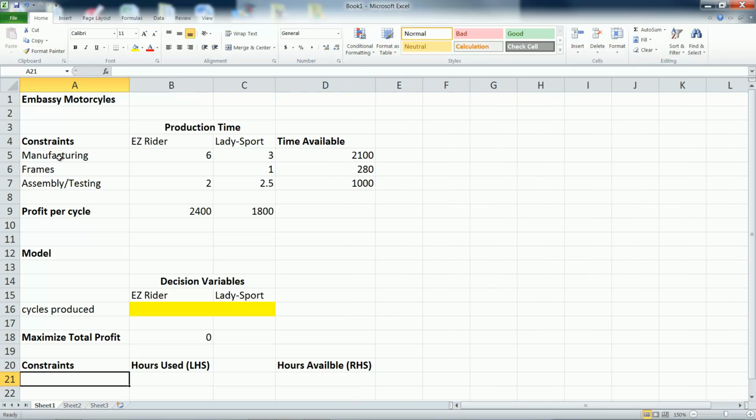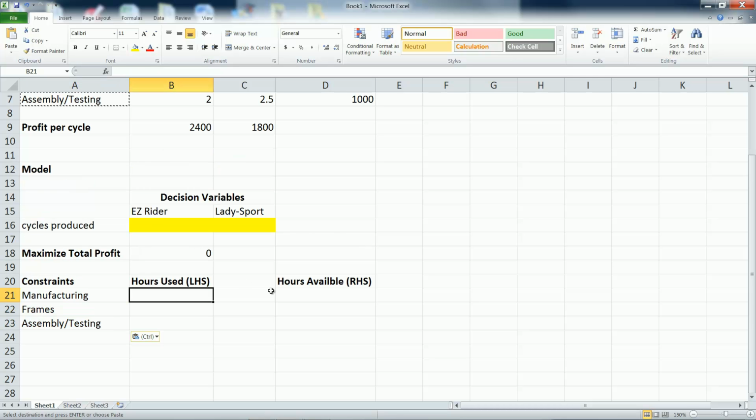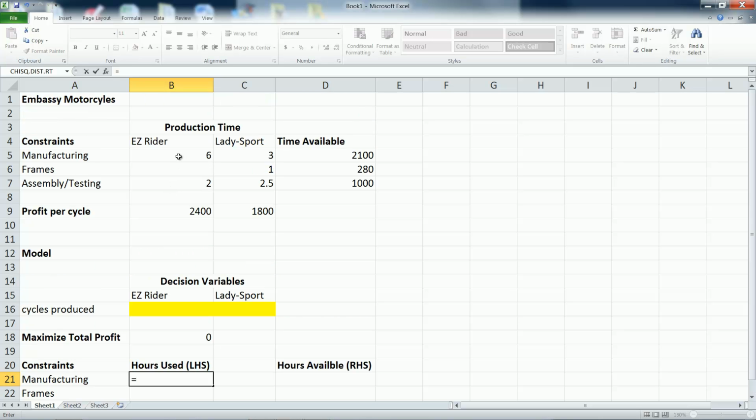Alright, just so I don't have to type these again, I'm going to copy and paste. Here I have my manufacturing times the number of cycles plus the Lady Sport times the number of cycles. And so as you can see, this is why I matched my cells exactly like page 88. So you can see I'm using the same formula.